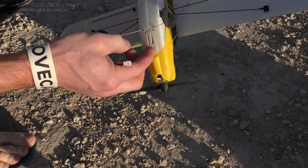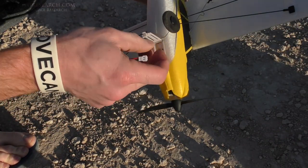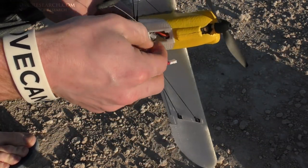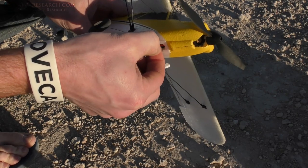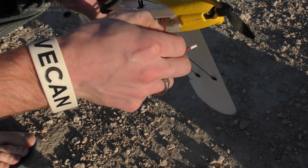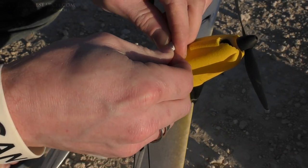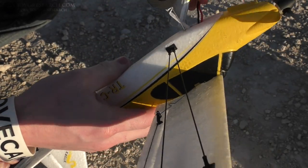So, the battery is easy. It just pops in here. We're gonna have to throw it to take off. We can't land it because the rocks here are too big for this little guy, and the grass. But battery. Ding, ding. Now here's what's really cool.